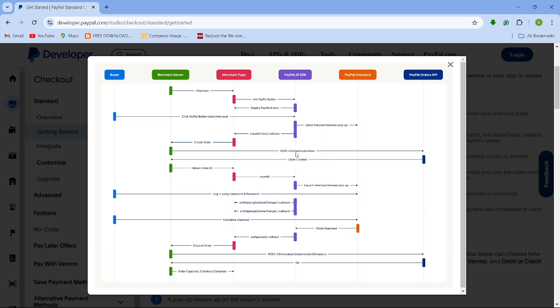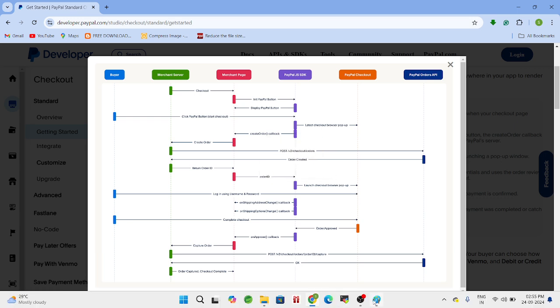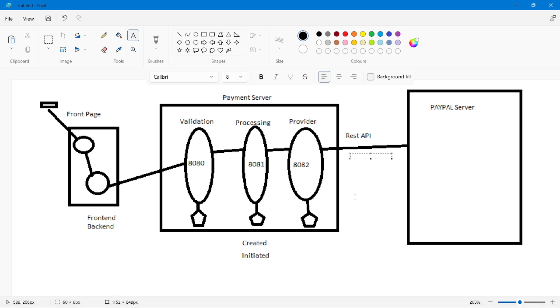By using POST, it is calling V2 checkout orders.